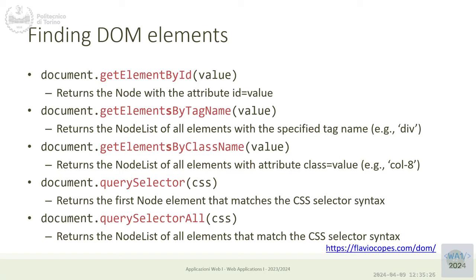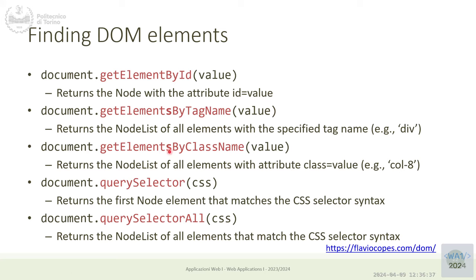So there are, of course, a lot of methods to search the DOM from a specific node. And these are DOM queries that return one element, so the reference to the object, given the ID. If I know the ID, if in the HTML I wrote the ID for the element, I can read the ID. And it will return me the node. ID should be unique in an HTML page, so it will return just one object. Or by tag name, so for example, all the buttons: getElementsByTagName, button. And it will give me a NodeList of all the buttons in the page. You see the plural elements, because ID is unique, so there's no plural, only one. Tag name is the element name, can be repeated, and so you may have more than one.